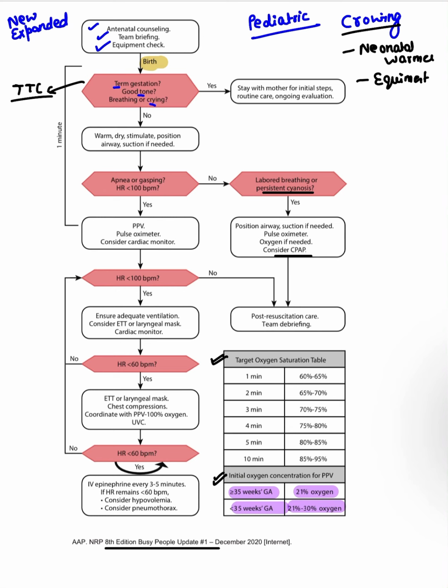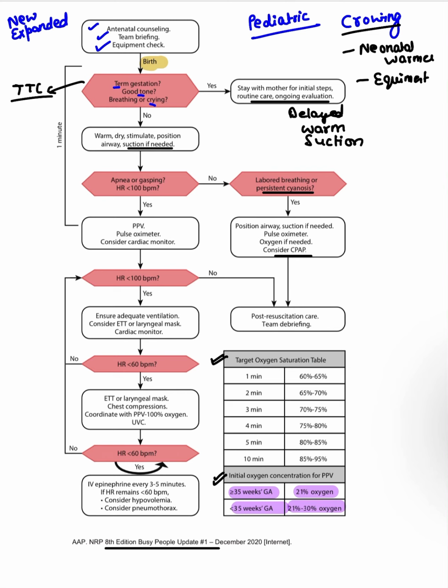If everything is fine, we will go for routine newborn care, like delayed cord clamping. Then we will warm the baby. Then we will suction if anything is there. Suction is not compulsory. These are the things in routine care. Now if everything is not fine, we'll suction and do other things.